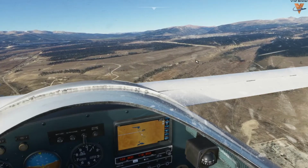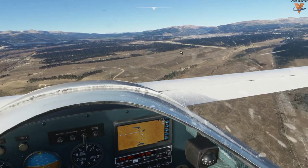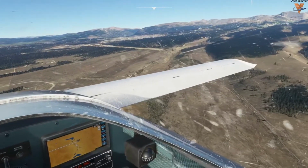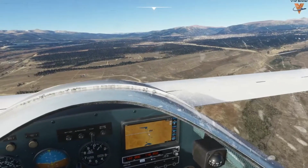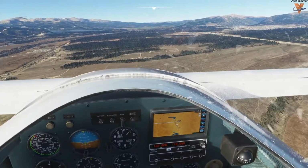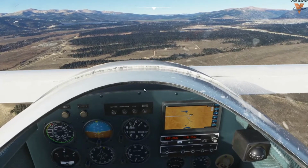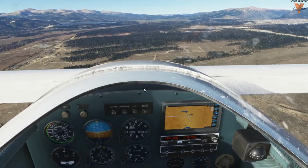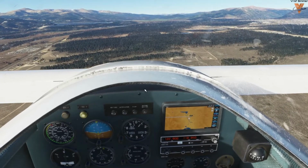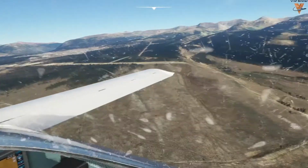Alright, descent and landing check. Circuit breakers are in, fuel selector is on the fullest tank. I'm just going to leave it alone with the selection problem we had earlier. Mixture is rich. Carb heat is off. Auxiliary fuel pump, we'll go ahead and turn that on. I'm below 1,000 feet AGL, pretty much there. Gear, when we get below 110 knots, we'll lower the gear. So I'm going to go ahead and slow us down so we can start working on getting the landing gear down.